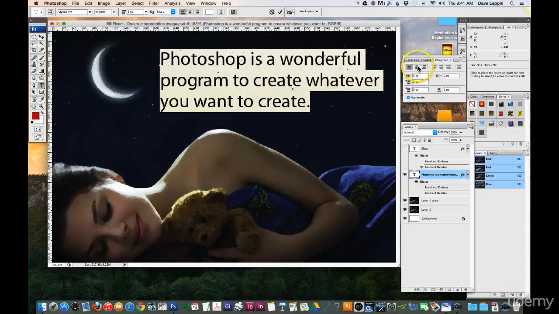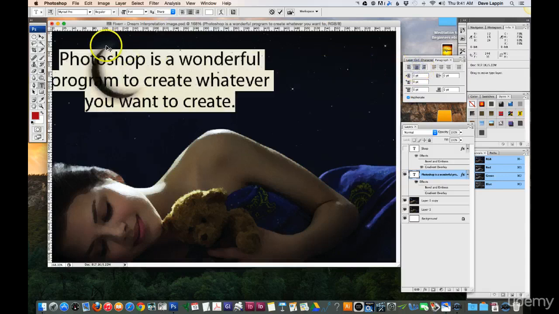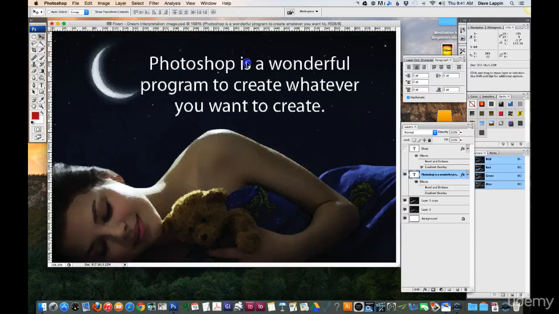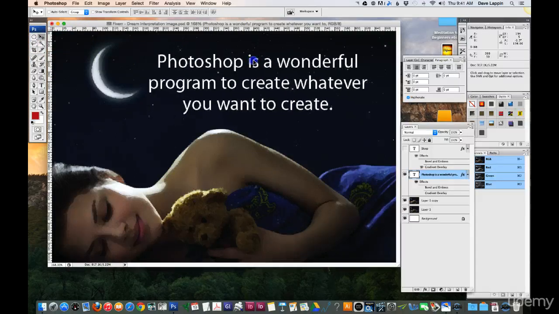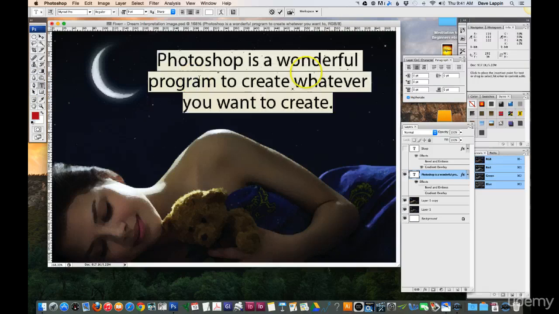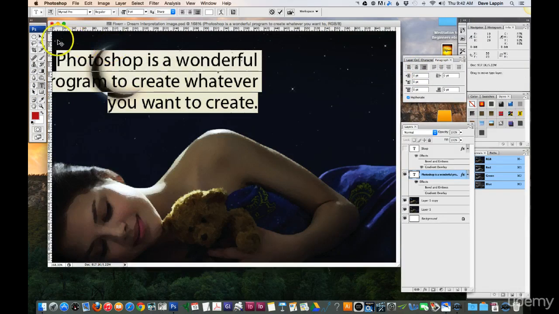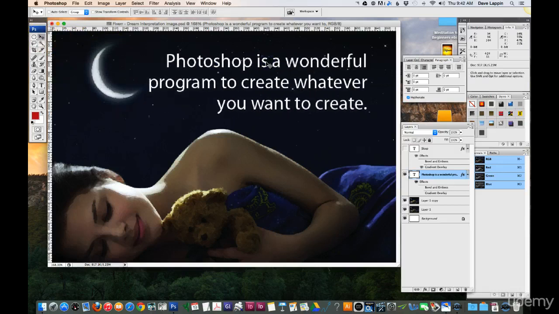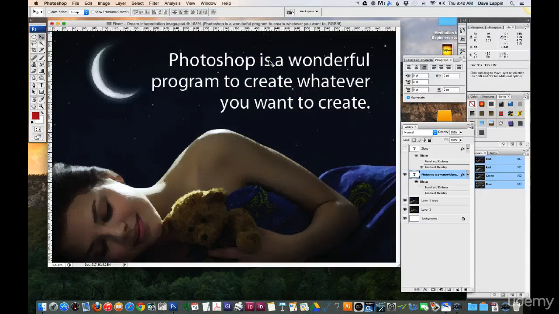And if you want to make that type centered, you click on the center icon. As you see, it's going to move around on your document. You can always select the arrow tool, move it back to where it needs to be moved to, and you'll be just fine. Again, if you want to create a right justification, you click on the flush right icon, in other words, and again, it's going to move that on your document. Don't worry, you can just move it back to where it needs to be moved to. And so, again, you have the capability of doing the flush left, flush right, or center.